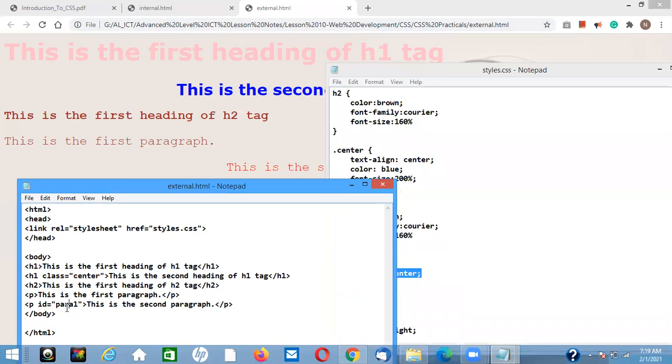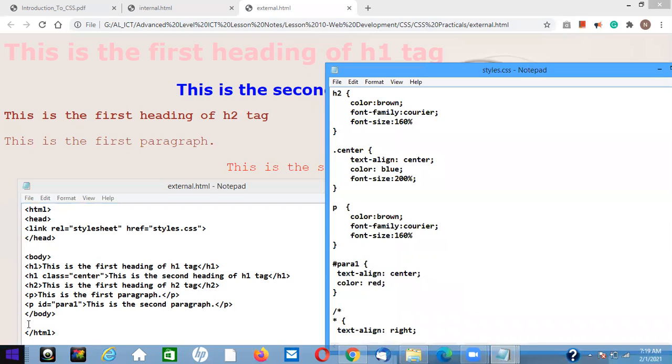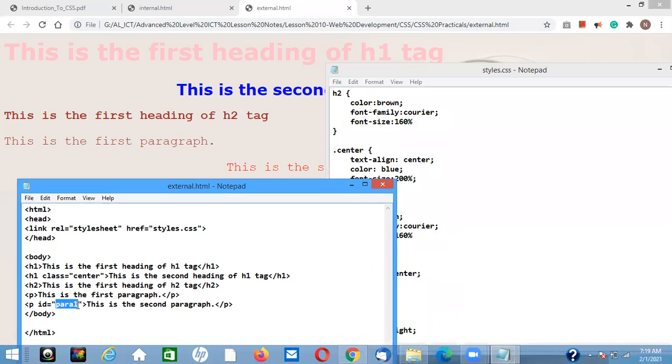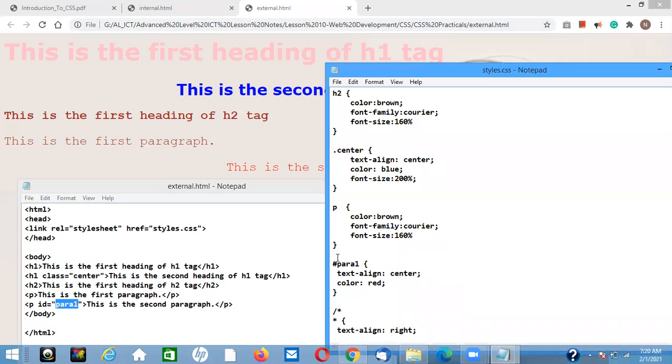You can use any name or text here, but an ID and class name cannot start with a number. Class name and ID name should not start with a number, but you can include numbers in the middle or at the end. So for the para1 ID, I have created these styles.